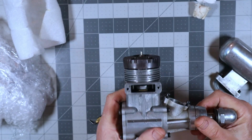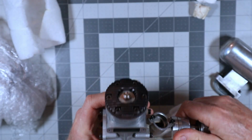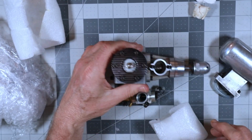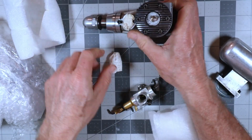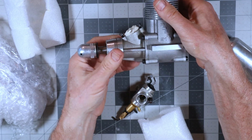So obviously, as you can see, this is an ABC engine, which is one of the reasons why it's got such mammoth compression. So there's our Rossi 91 engine. That's just a real pleasure to have both of these to give a run to, because these are freaking awesome.